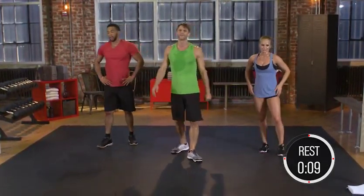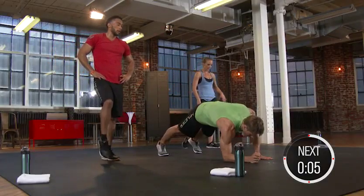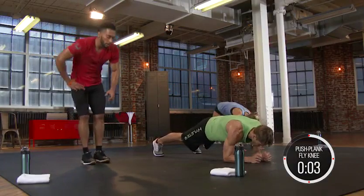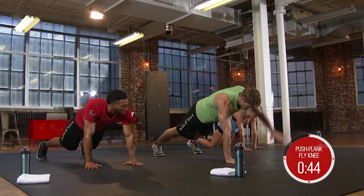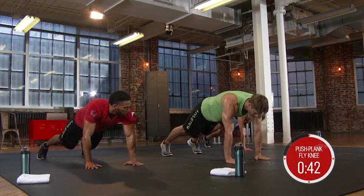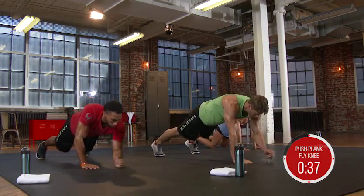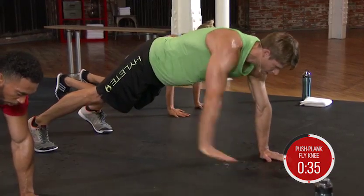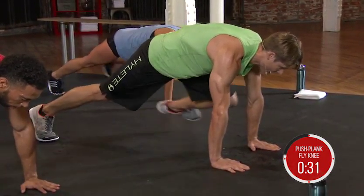Push plank, spider fly. We add a spider knee onto our push plank. Plank position. We go elbow, elbow, push, push. Other elbow, elbow, push, push. Fly, fly. Knee, knee. Graham, get into it. Here we go. 1, and push. 2, and push. Fly, fly. Knee, knee. That's it.